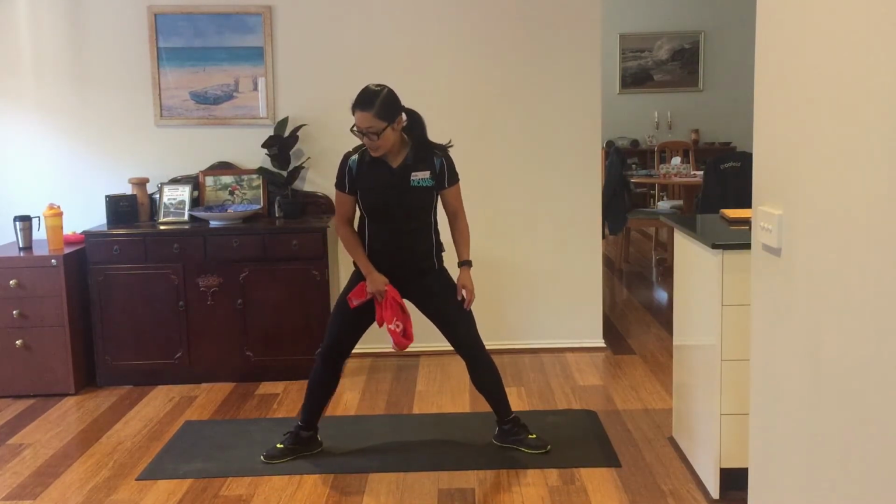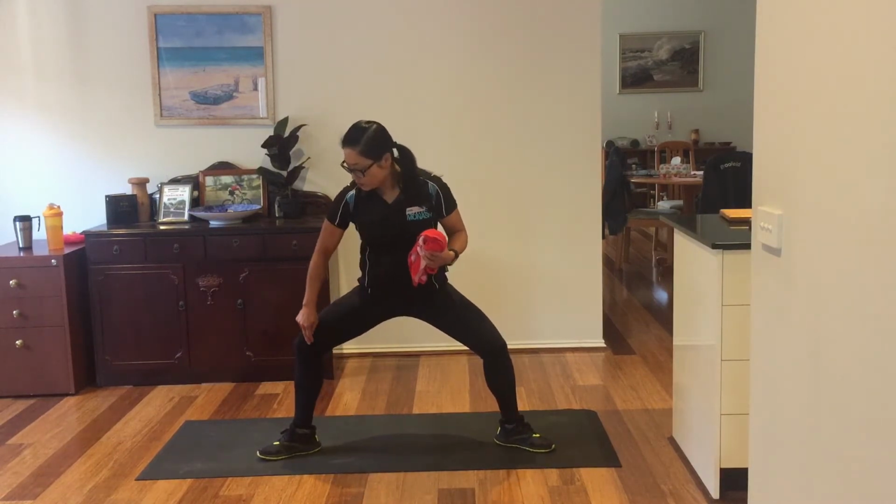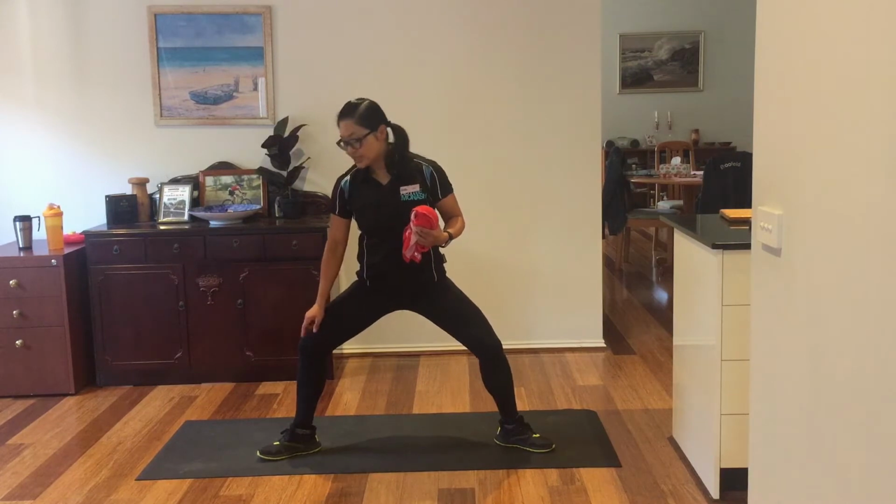From this position, chin to your chest, down. Use your hands, slowly coming down. We want to open your hips first. Knees in line with the toes.